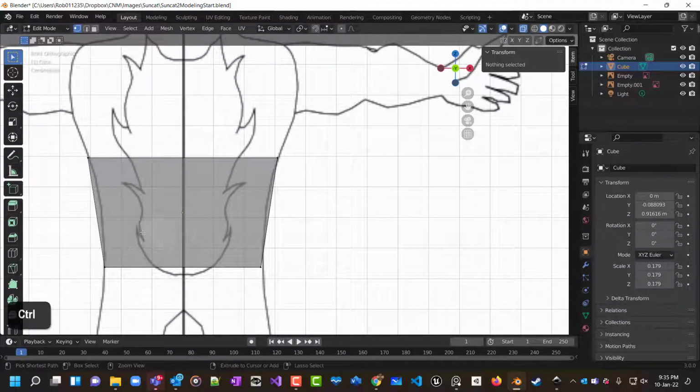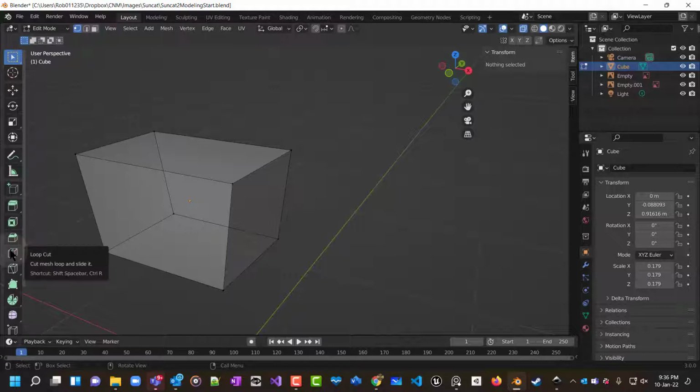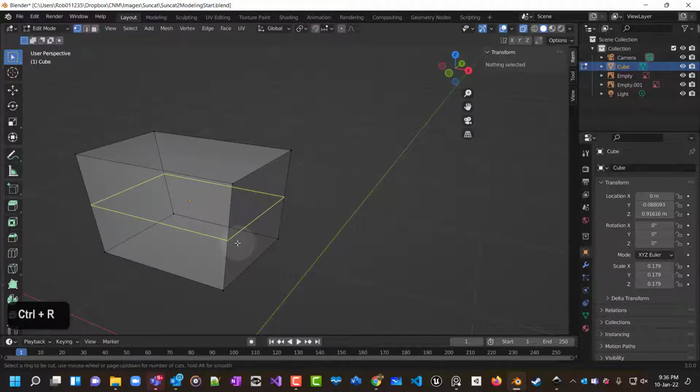The next useful key I'm going to use is Control R. What Control R does is allow me to add an edge loop. And if you forget that, who can memorize all of these commands, you can see it says loop cut, and it actually has the shortcut Control R. So if I forget, I can go look it up.